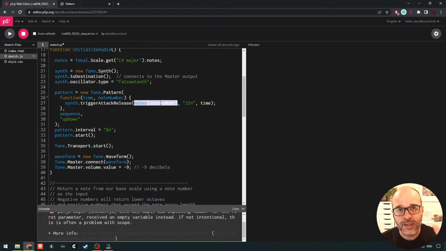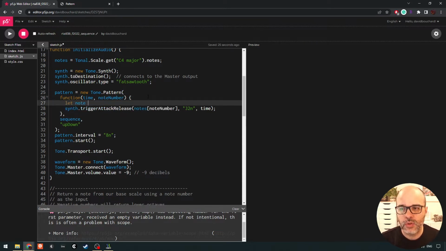We only have indexes up to index 6 inside our scale. So we are simply going to use our mapNote function. We'll say, take this note number and give me a note based on this scale, but mapNote takes care of the notes that go further and lower.